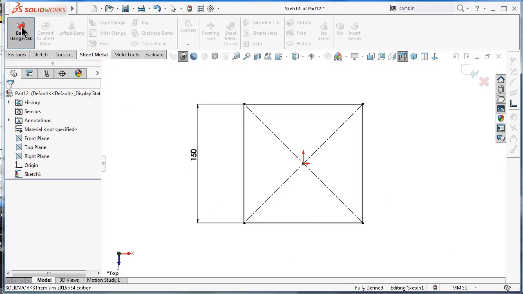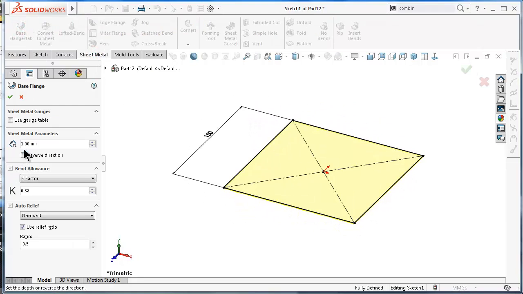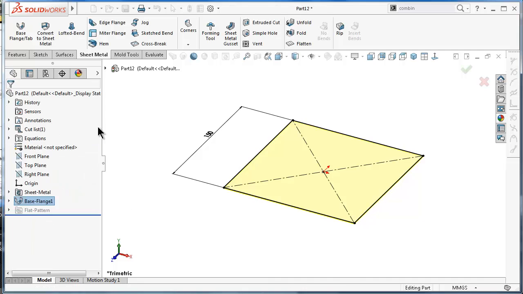Go to the base flange with a thickness of 1 millimeter, 0.38 K factor, click OK.